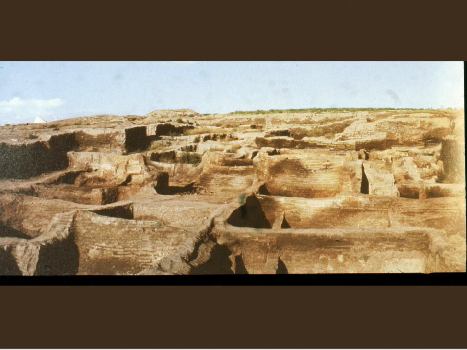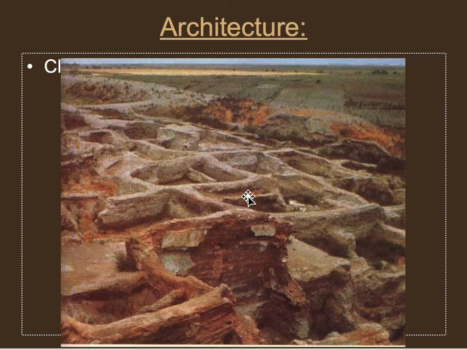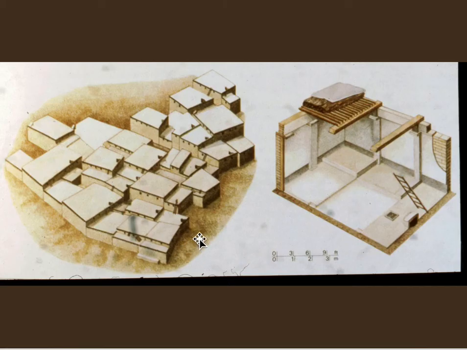Right, when you look at the mud brick structures here, what you'll see is there aren't many streets in Çatalhöyük. So how did people get around? Well, they would walk up on ladders onto their roofs, and they would use the roofs in order to navigate from one house to the other. Why would they do this? Well, there's a couple of possibilities here.